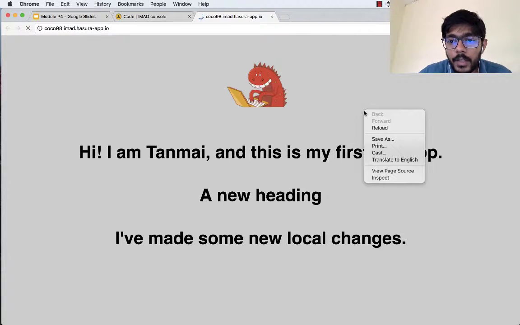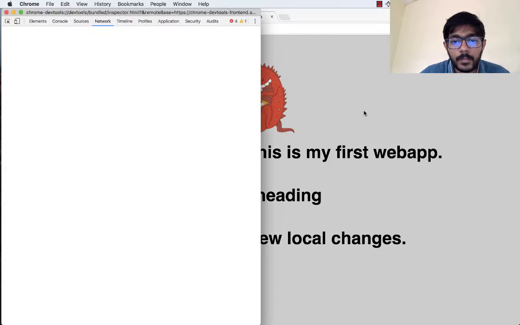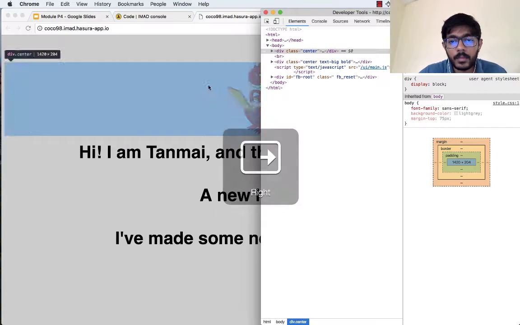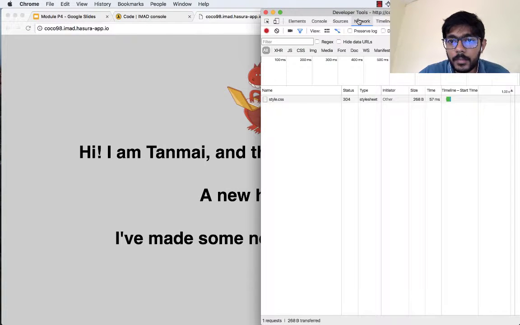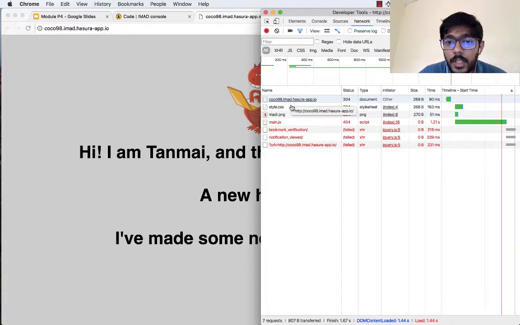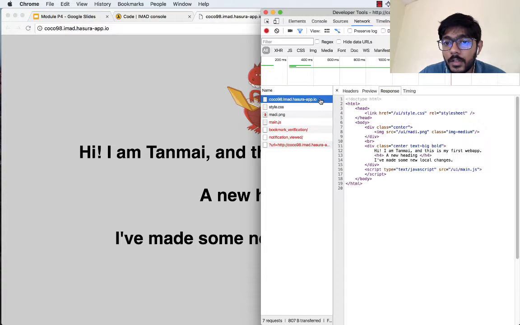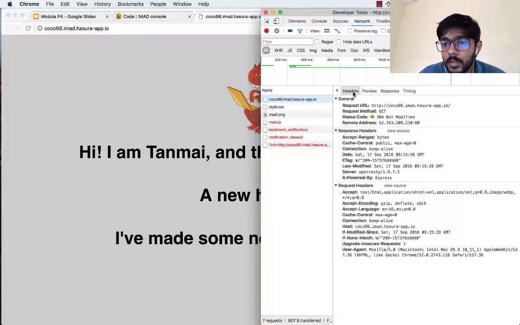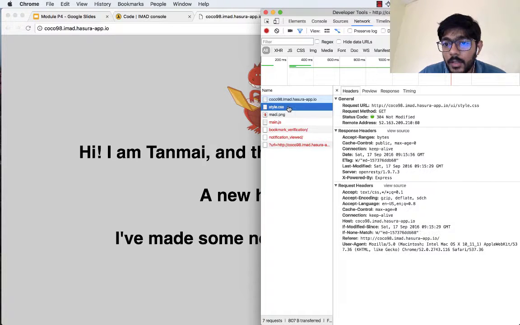So if I click on inspect element like we had last time, and I head to the network tab and I refresh the page again, you'll see that 3 requests are made. And if you look at these 3 requests, the first request is to our domain /. The second request is to /UI/style.css, and the third request is to /UI/madi.png.